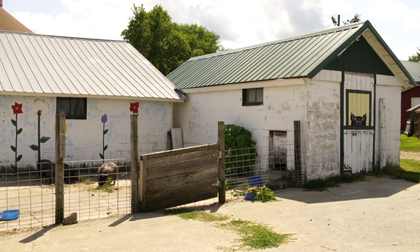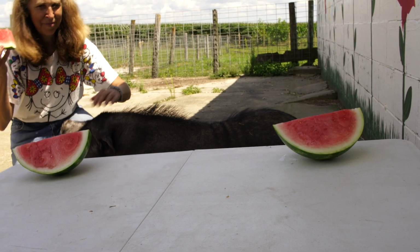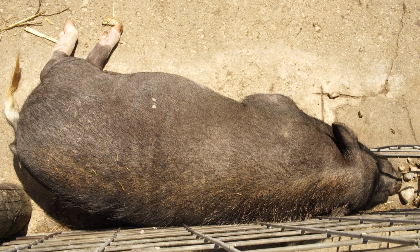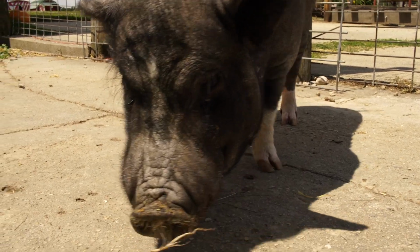The first animals that we got on the farm were potbelly pigs. That is how I learned how to be a farm wife. Our first litter and birth was with potbelly pigs, and you would not believe how adorable a potbelly pig is. They fit in your hand, and they were so soft and sweet. You wouldn't think that a little baby pig can be as soft as when they grow up, they're hard and bristly. Although behind their ears, they still have a soft spot, and that is their favorite place to be pet. Scratch, scratch, scratch. They love it.